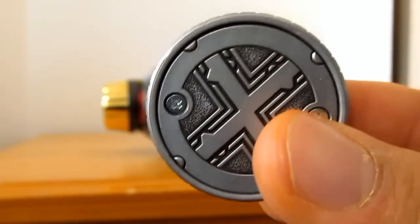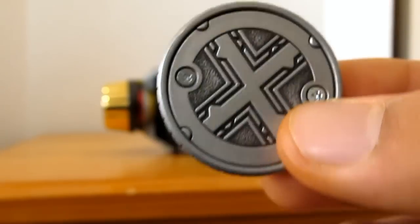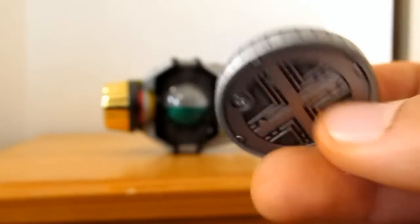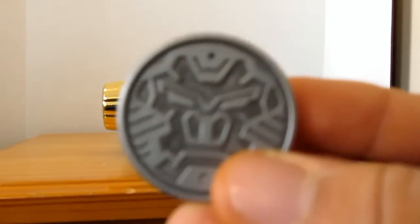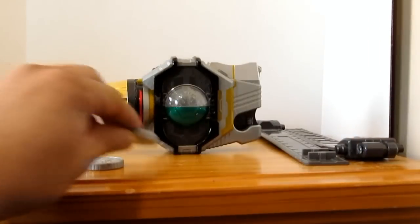But you know, I actually like these more, but they cost a little more, and you really don't need more than the two cell medals that come with it. It's just nice to have. It's a nice display piece. I usually leave it inside the driver, and it's just fun like that. I actually like this a lot. It's really not worth it, but I like it. I like a lot of this stuff.